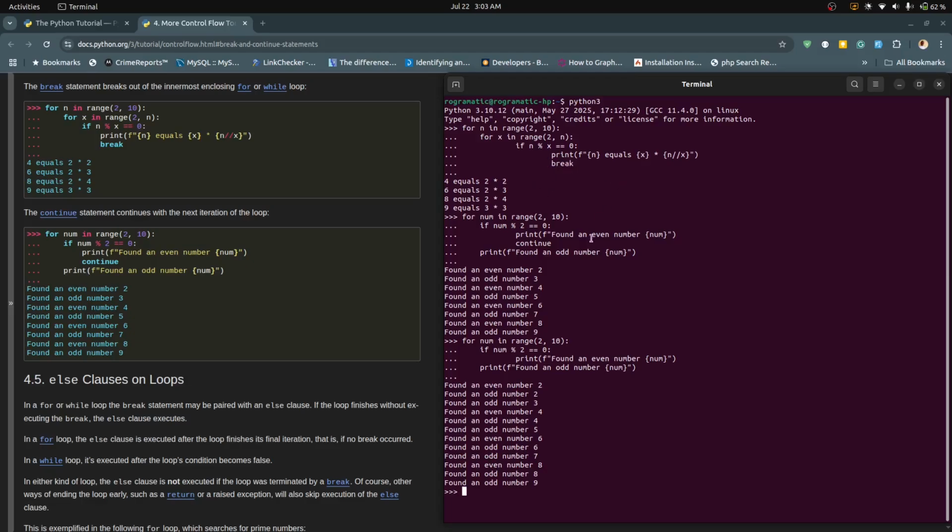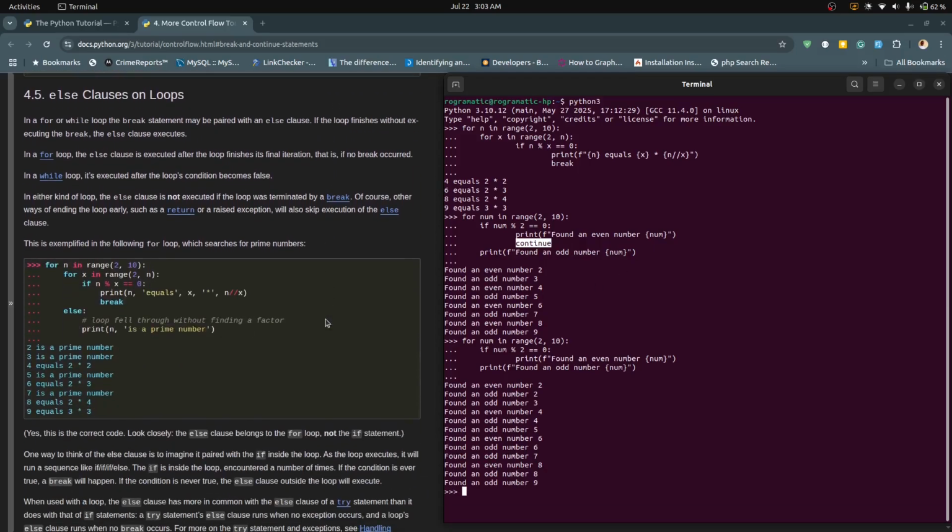So if we are looping through a sequence and we have 9 steps, if we put a break on the 5th step, no other step is performed, right? We just break the iteration. But if we put a continue statement instead, it just skips to the next. It doesn't do any other line of code, doesn't read through any other line of code, just skips to the next step. Let's take a look at the next thing.